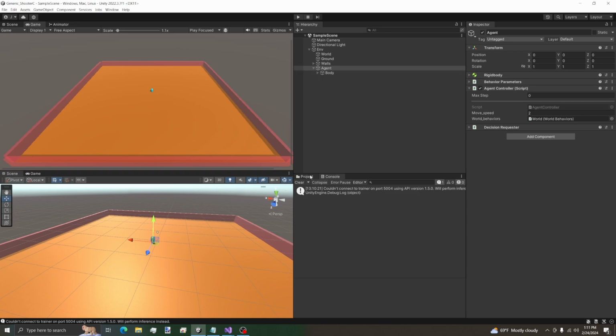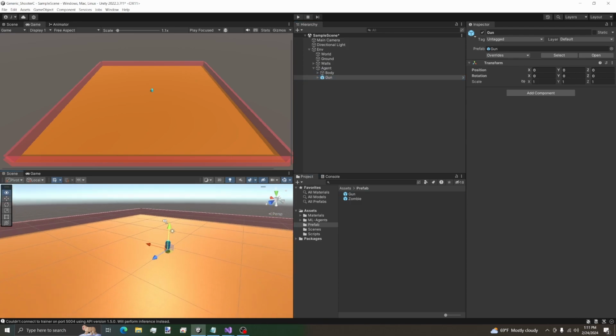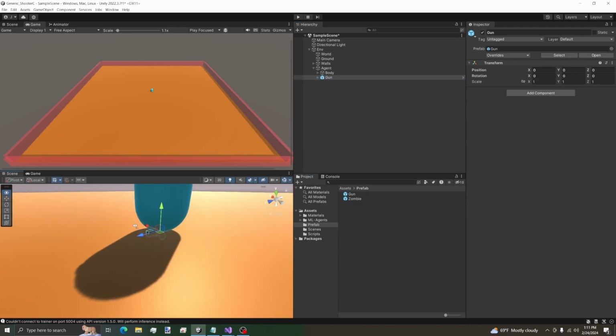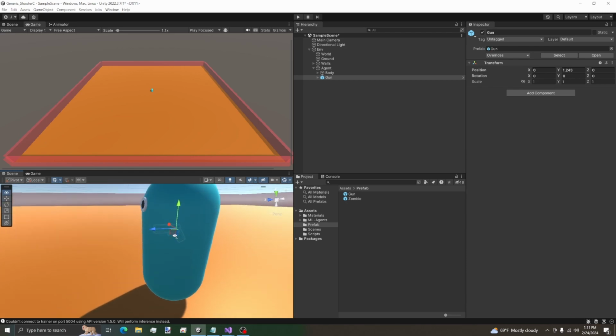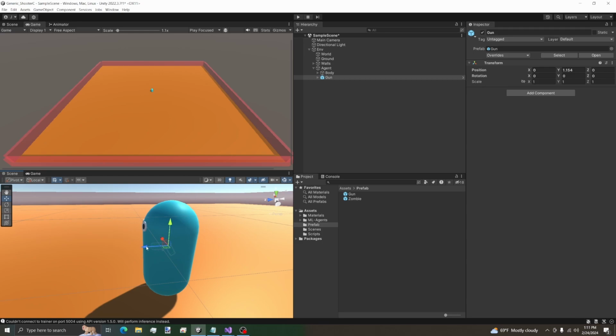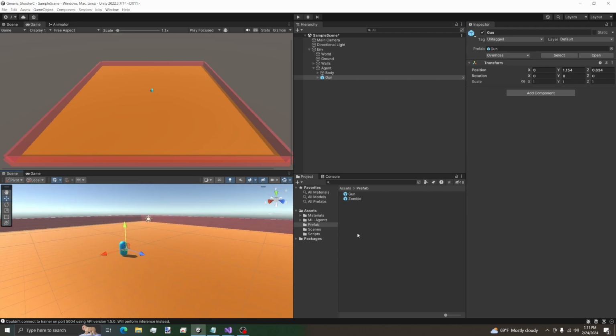Let's go ahead and actually add the gun on in our prefab. Just drag it on there, and let's position it nicely. Huh, I thought it was a little bit bigger, but that's okay. It doesn't need to be big. Let's move it right here. So now he's holding a gun. He's armed. He's armed and dangerous.